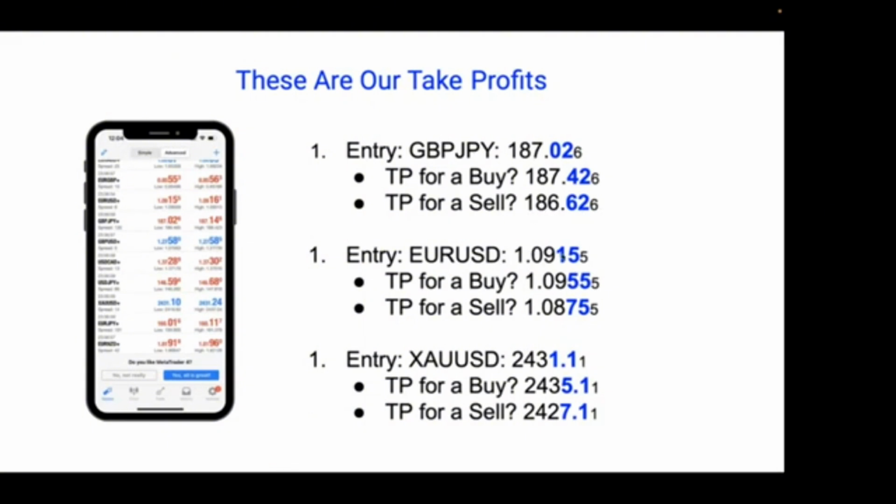The same with Euro USD. We would add 40 pips onto the 1.5. It'd take it to 5.5. If we were to take it the other way, it'd take it to 7.5. Just do me a favor. Drop me a 1 in the chat if this is making sense right now.